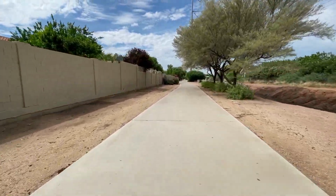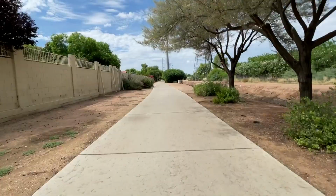Now, I've never owned an e-bike up until now, so hopefully this review provides you with a unique perspective.